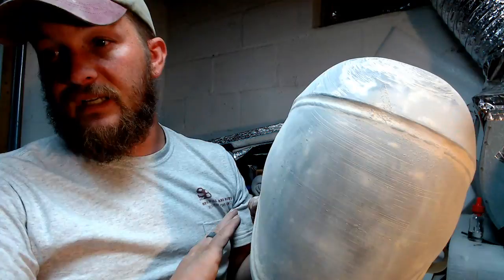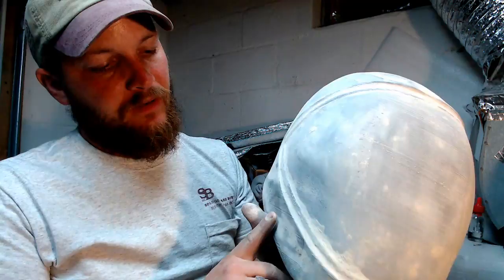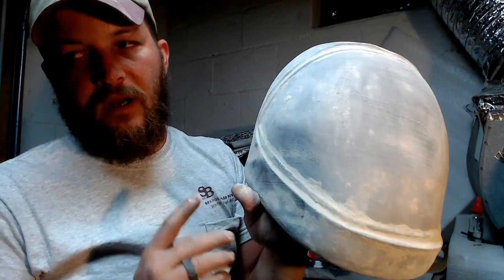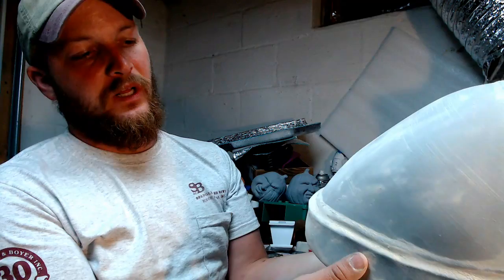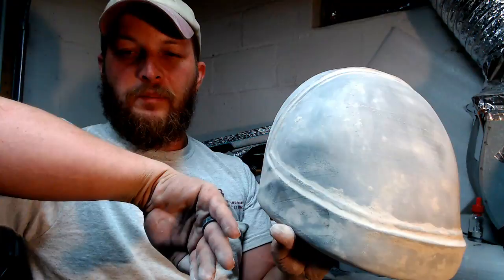So I won't have to apply a second coat unless I see a blemish or something that I'm not happy with. There is some curvature down in here that I'm not sure if I'm okay with yet or not. It is on both sides. Originally, I didn't think both sides did it, but both of these sides kind of go like this, it's hard to show looking at the camera. They kind of cup in, but it's a real shallow one.